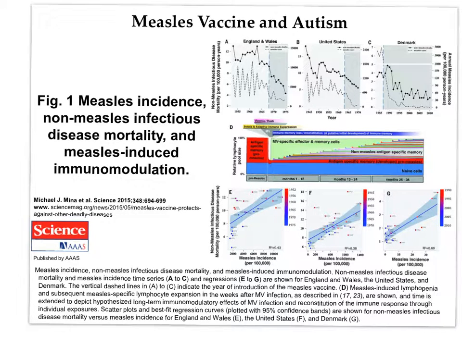However, there was this fellow in England in, I guess, the 70s or 80s, who claimed that he had data that showed cause and effect. Well, it turns out he made up all his data. But since that time, there's been this talk of autism and measles vaccine. Once this stuff started coming out, scientists didn't say, oh, you're full of garbage. They said, okay, and they went and they tried. They've got models for autism. They did a whole bunch of stuff with rats and then monkeys and all kinds of different things, where you could actually do experiments. And then they showed that it was pretty much bunk. So they disproved it.